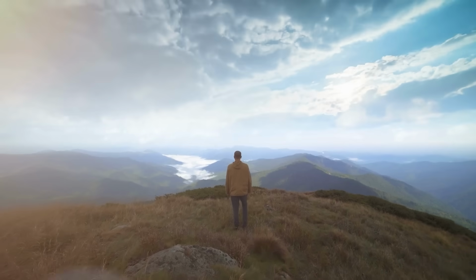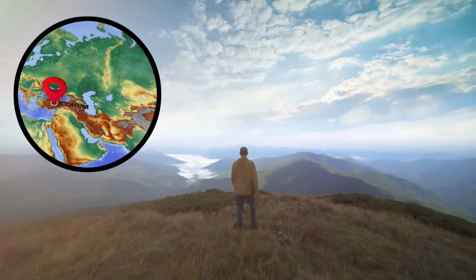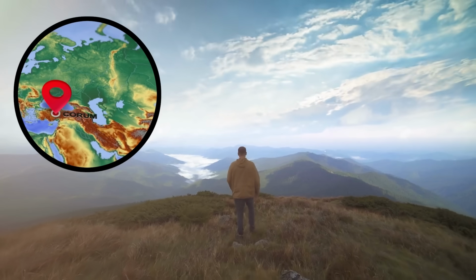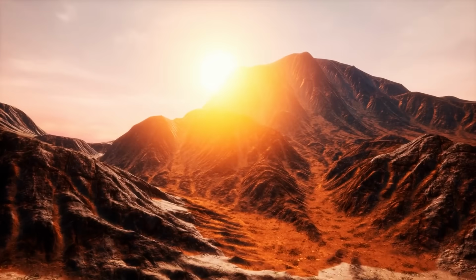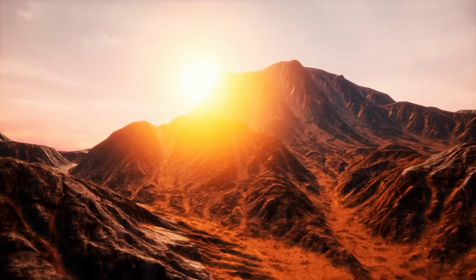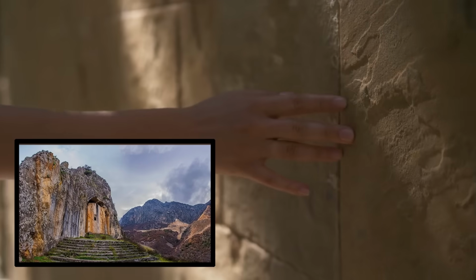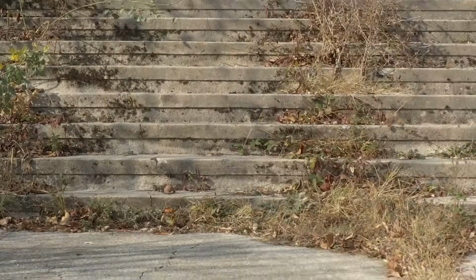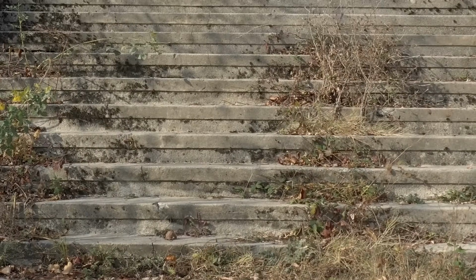The Rock Tomb is located in Turkey, way in the middle of nowhere. It's miles from the nearest city of Çorum, which itself isn't exactly a tourist destination. The landscape is devoid of human life, with the road leading to the tomb little more than dirt and gravel. Somebody put a lot of care and a lot of effort into building the tomb. There is a series of staircases leading up the side of the mountain to the megalithic doorway.